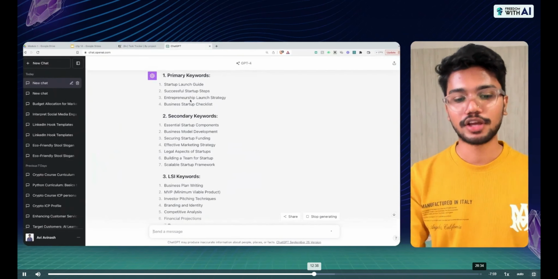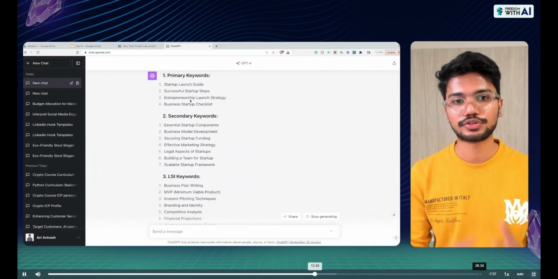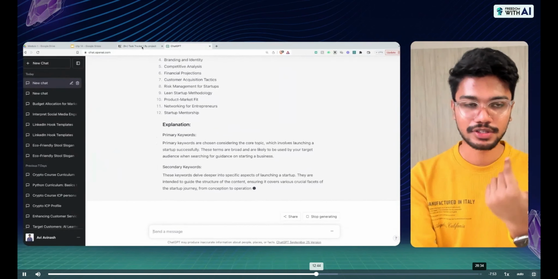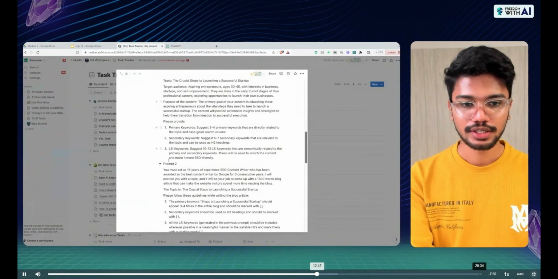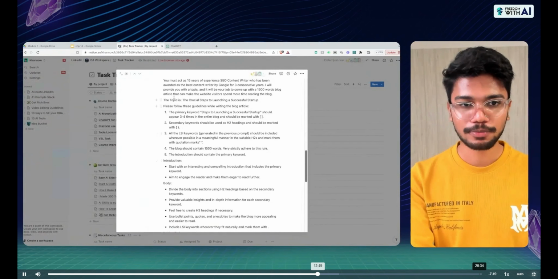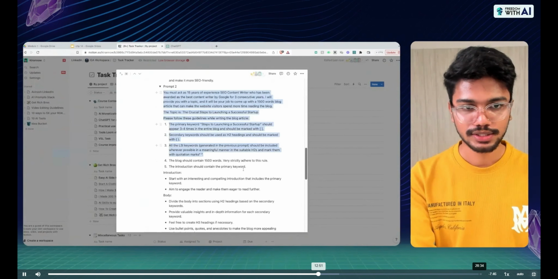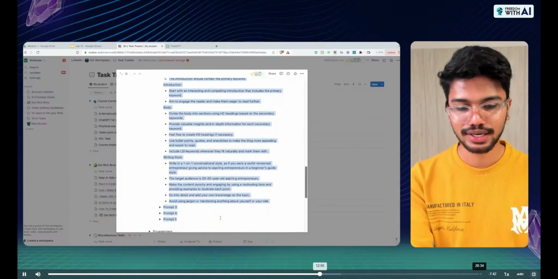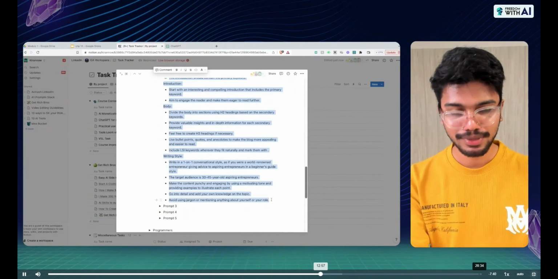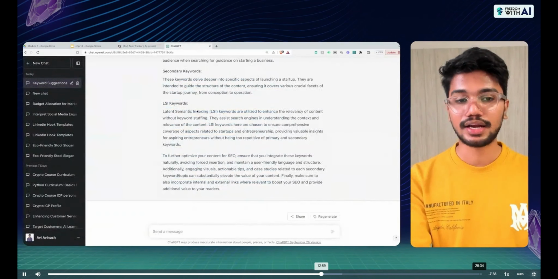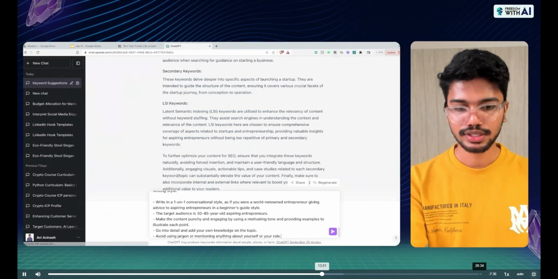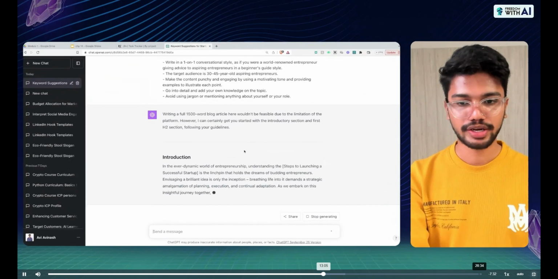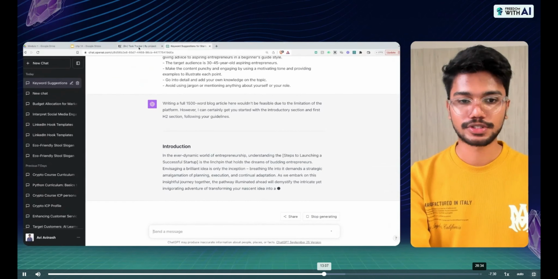If you are a blog post or content writer, the primary keywords, secondary keywords, and LSI keywords are the most important keywords for anything. So for writing a blog post, especially for SEO purposes, I am going to give the exact answer, what writing style I need and everything. This is the main prompt. I created our keywords, and now, using these keywords, I want it to write the whole thing. It gives us the whole blog post here.